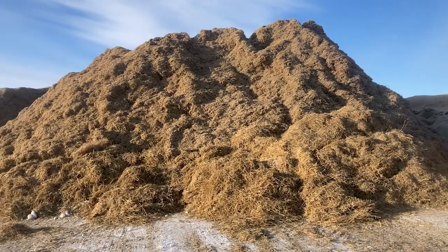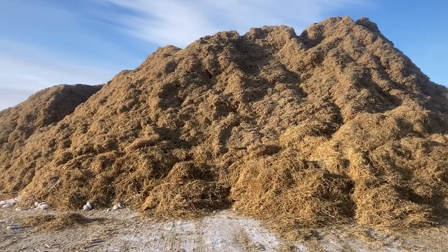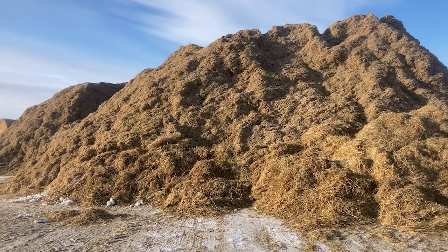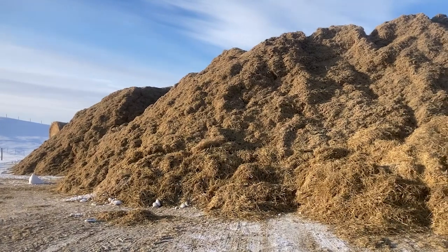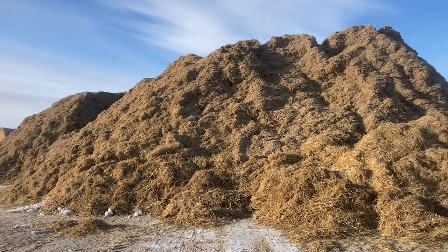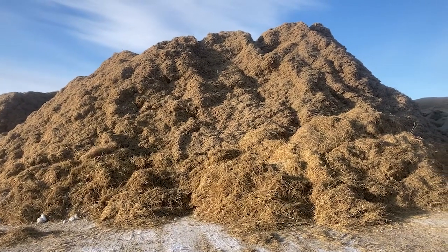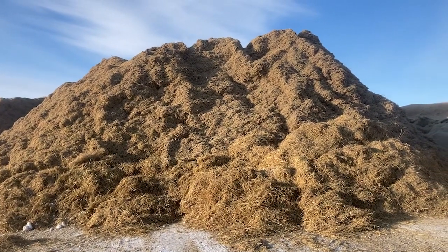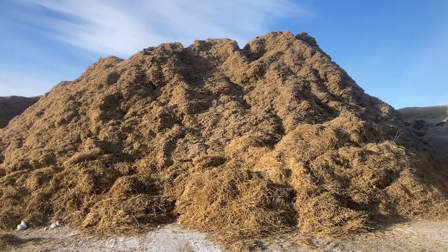And I was totally worried — I thought this would just all blow away in the Saskatchewan wind. My husband assured me that once we got a frost, it would kind of get a crust on and stay still. Not going to lie, we had a bit of a marital dispute about it. But turns out he was right as usual. And yeah, it stayed really well — it got that crust on it and didn't hardly blow away. So we're doing it again.